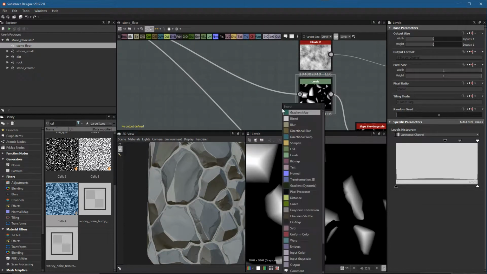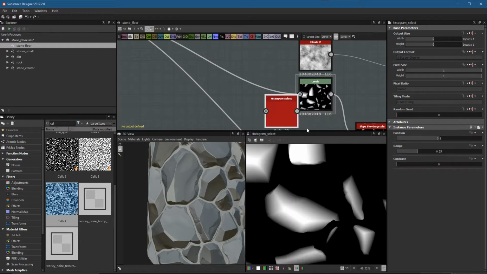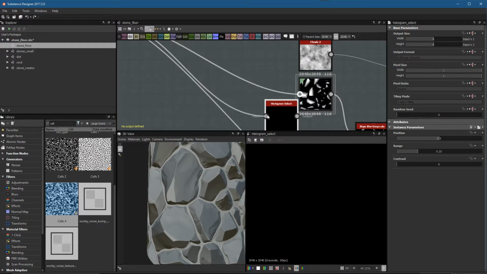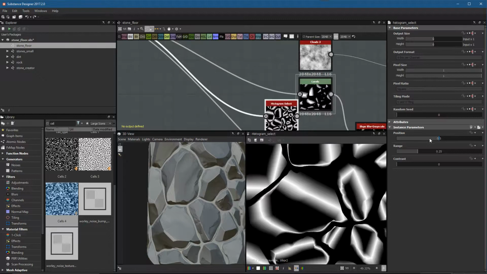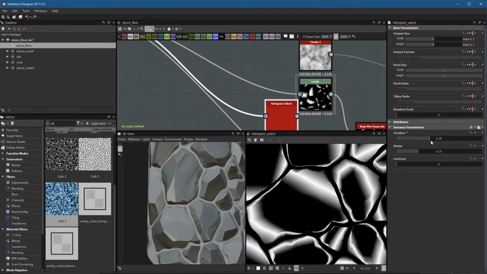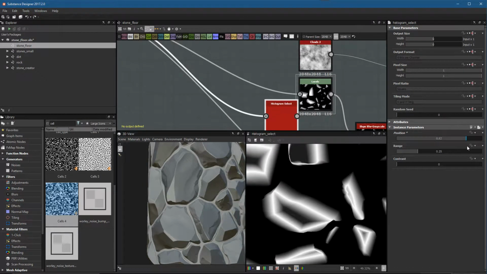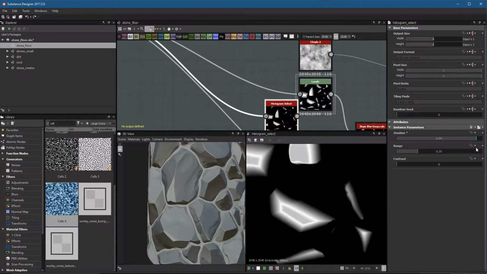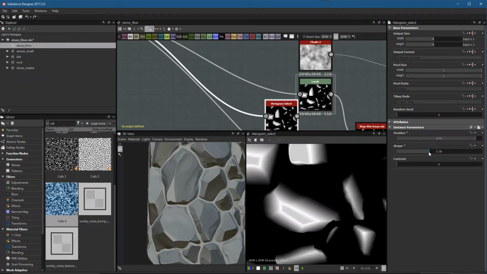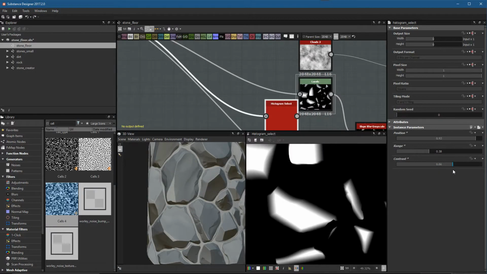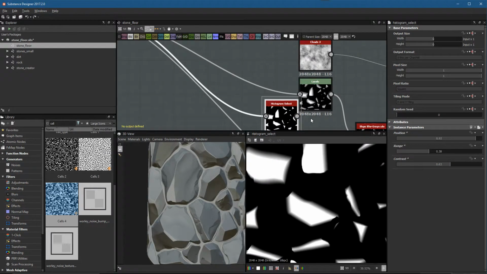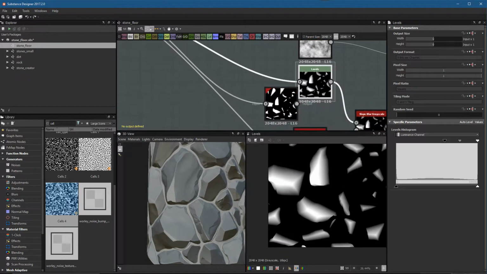We have a new node as well that we can use. Not levels, I'm sorry, it's a histogram select. If I grab the histogram select node, it allows me to adjust my position, so it basically lets me select areas of a height map. So I could do something like this to get a similar effect to what I'm getting here with just my levels.